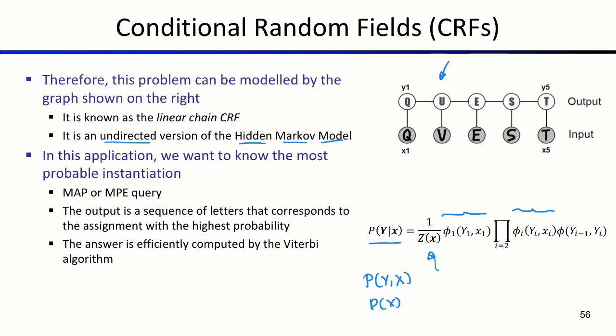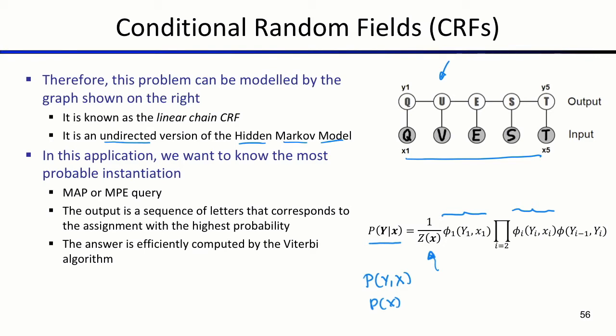Remember that those factors, they have the probabilities that we have for the different classes for a given image. So if we input a word like this, quest, the factors will be different than if we input any other word in this model. So the partition function, that's going to be the sum of all the probabilities for all the possible assignments that we have, will depend on the input x, and so that's why we make this clarification here by writing z of x and not just z.